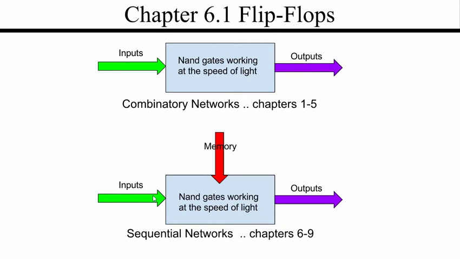Now what we're going to begin doing is considering two types of inputs. One comes from memory, the others are normal inputs. And together the knowledge of the past plus the present is going to determine our output. So really this chapter is about the various types of memory. This first half is just about these types of memory. The second half of chapter 6 is on applications, and that's where we begin designing circuits to work with this memory. So we're really going to just focus our attention here on this red arrow.